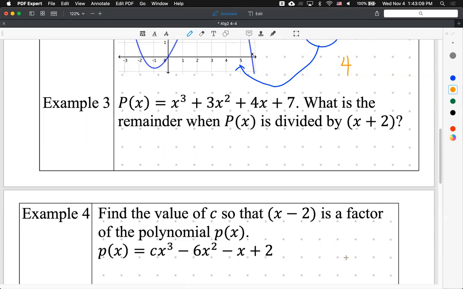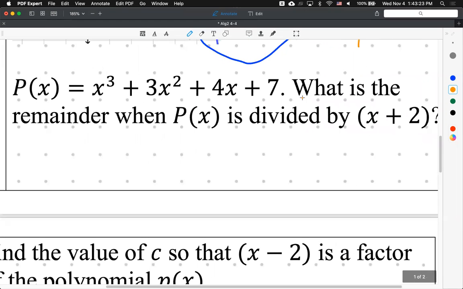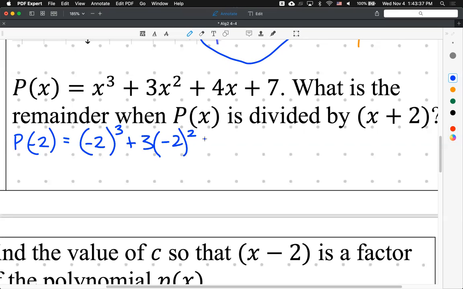What number am I going to plug into each of these x's? And then I'll have a second volunteer tell me how to actually do that math. What number do I plug in for each of these x's? Jade? -2. So let me write it out. That means P of -2 is going to be -2 to the power of 3, plus 3 times -2 to the power of 2, plus 4 times -2, plus 7. And when I say it's a shortcut, it doesn't save you that much time in the long run. Maybe synthetic division is even faster, depending on how skilled you are at it.